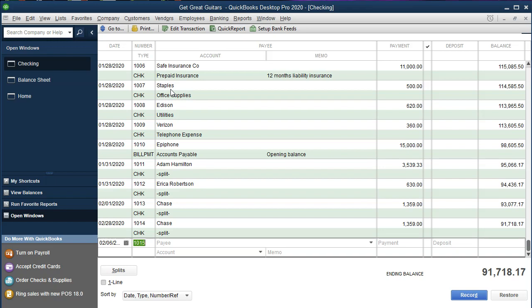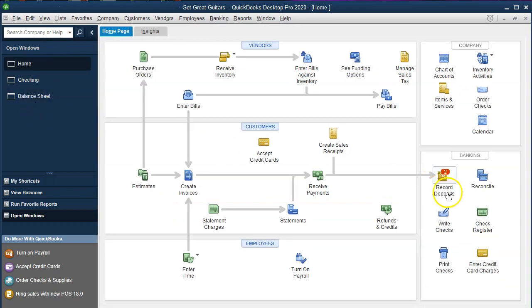So remember, if it's a deposit that we want to enter, you could use the deposit screen, but I want to practice using the register. Notice, just to check this, if I go to the Home tab and go to the deposit screen, this is really critical to use when you have something that's connected, like the two items here that are connected. If you go into here, it'll connect those items that are in undeposited funds. If that's not the case, then sometimes it's easier to go into the check register and just enter it into the check register, as we will see here.